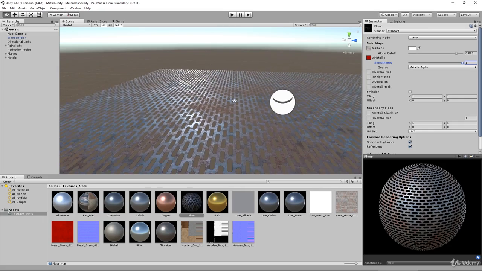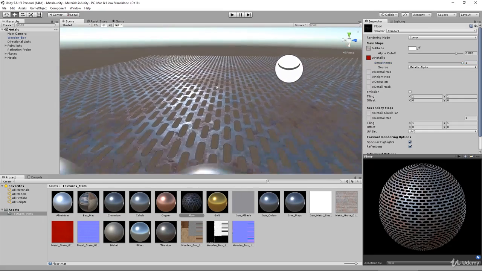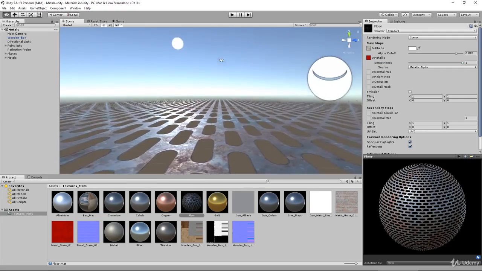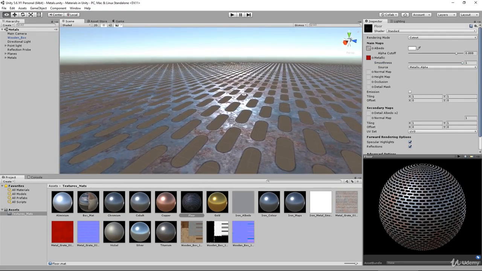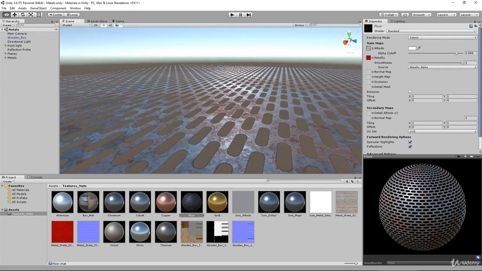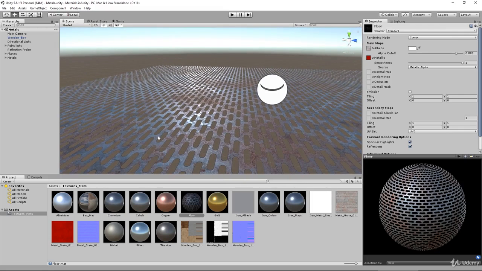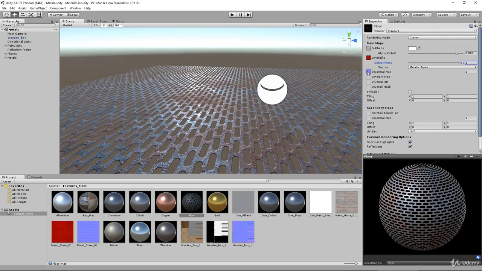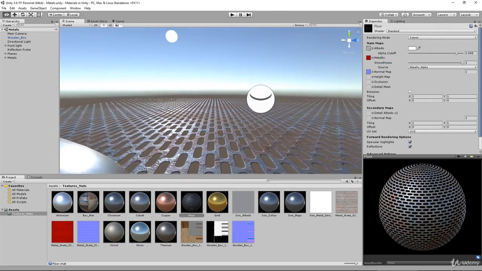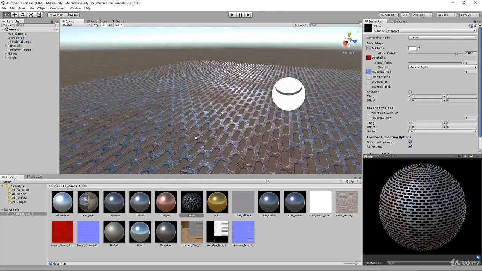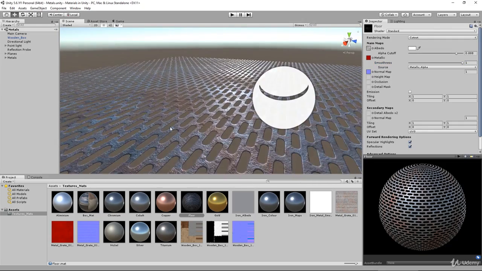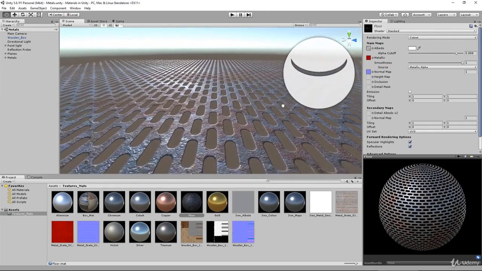So onto our normal map, and you can see it's pretty flat, even though we've got our smoothness working, and we can see where our rustiness is going to be. Still pretty flat. So here's our normal value here, and here's our normal map. If I grab that and drag it and drop it into the normal slot, it instantly changes the look of it. And wow, what a difference it makes.